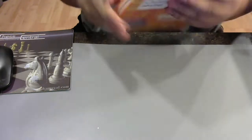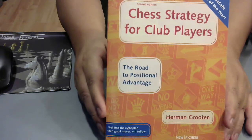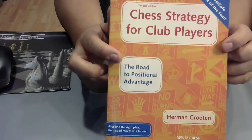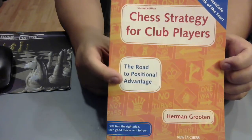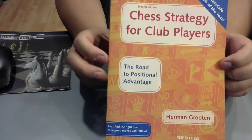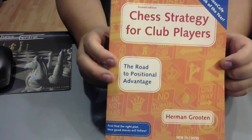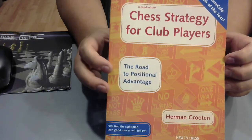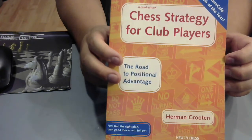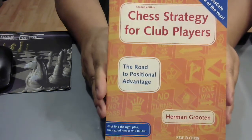Can't go wrong. Okay, more books with club players in the title. That sells because most of us identify as club players, even if we actually don't belong in clubs. We identify as low intermediate players, which probably we are. Positional chess, right? What's involved in positional chess? I personally am a terrible positional chess player. Even most of the games I win, I am losing throughout. It takes my little traps and tactics for me to get ahead material-wise, and then I'm pretty decent at checkmating in the middlegame, which is pretty much where all games end for us middling players, because we fear the endgame.